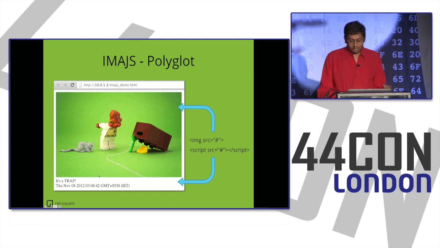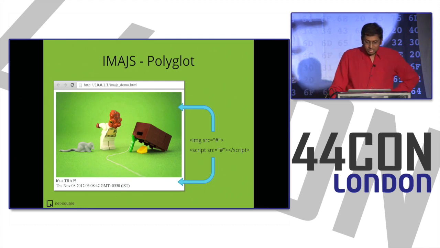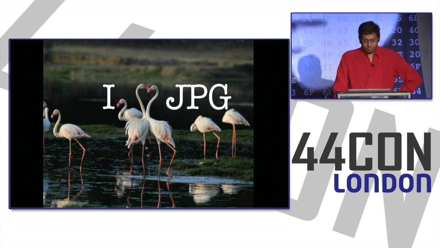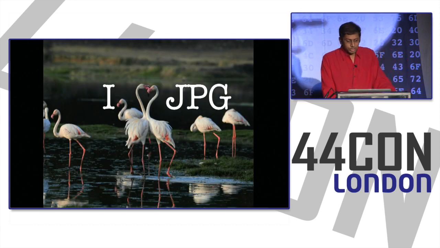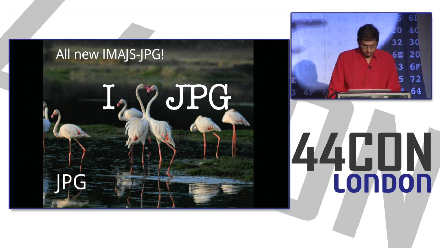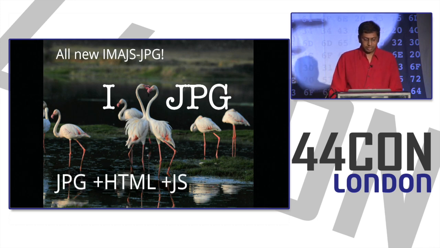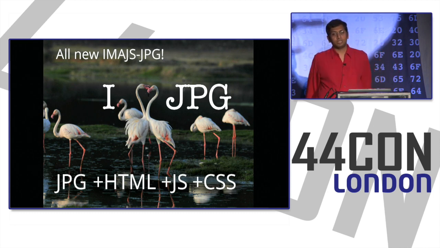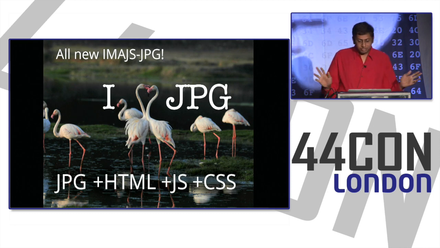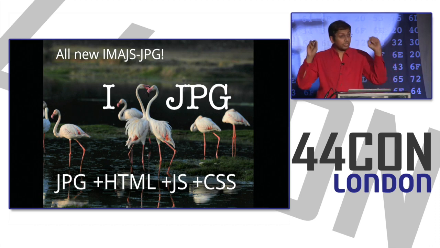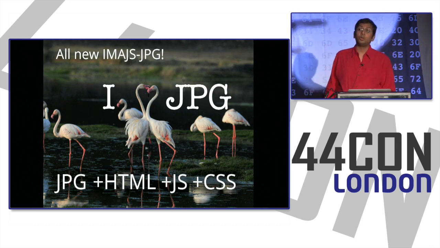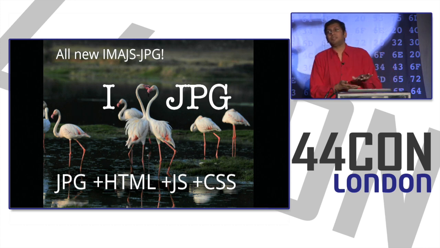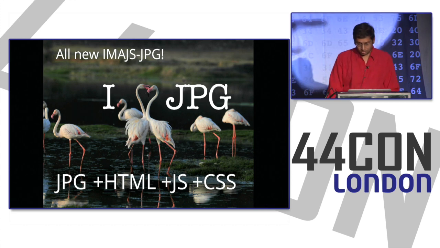So how do you now combine this with JPEG files, and how do you combine this with PNGs? This, by the way, is a GIF file. It's very easy to do in GIF. JPEG took a little bit of work. So we have images JPEG, which will let you combine JPEG with HTML, with JavaScript, and CSS all in one container. If you load it as JPEG, it's a perfectly valid JPEG file. If you load it in the browser directly, it's a perfectly valid HTML file, which will load itself as JavaScript and apply itself as a style sheet on top of it. Everything all in one. So here's the secret sauce.